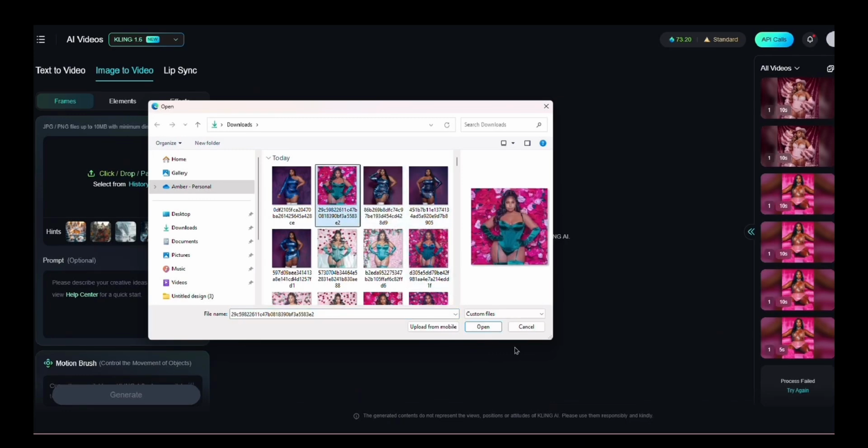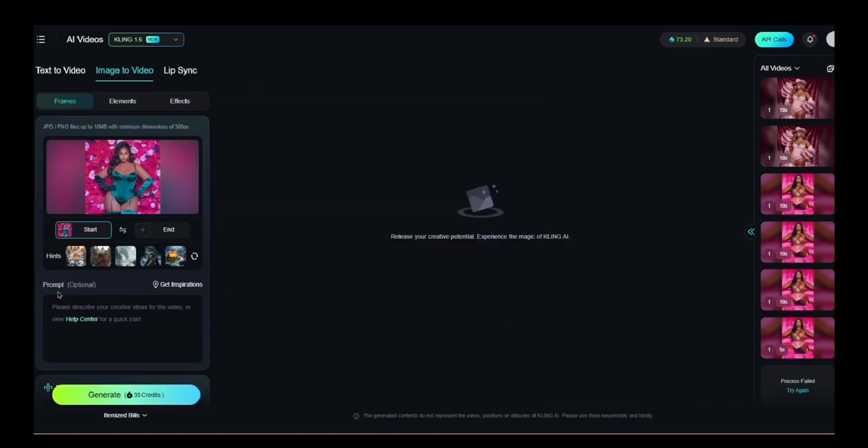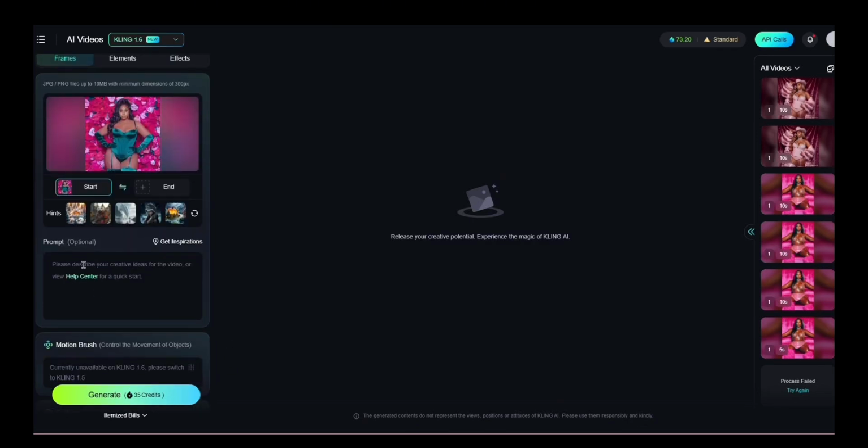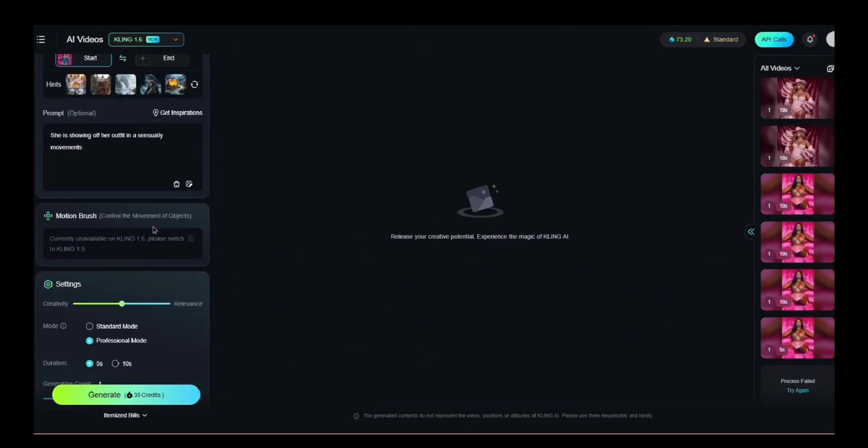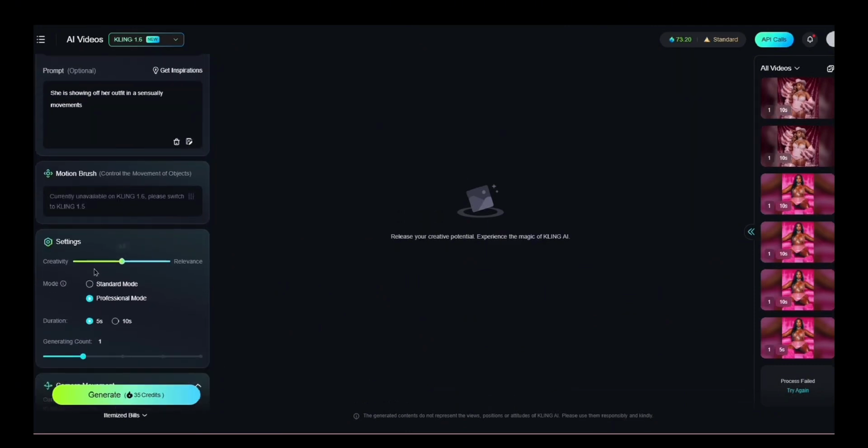Upload your picture here. Here you put the prompt, what you want your image to do. So I usually put, she is, okay, then just scroll down to the settings.